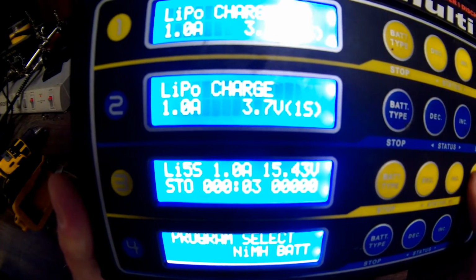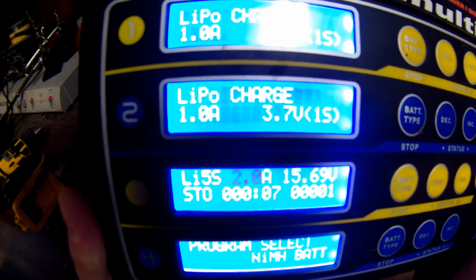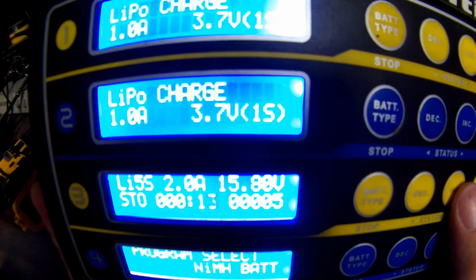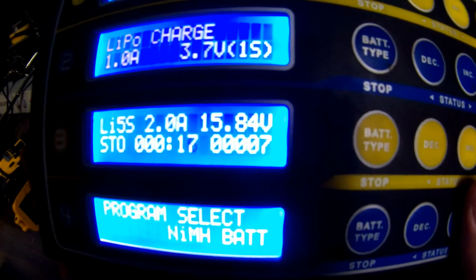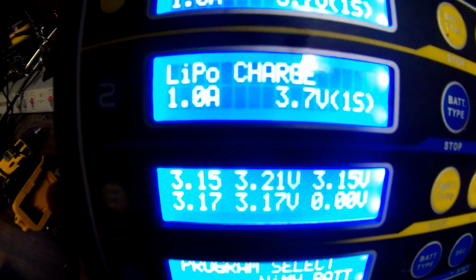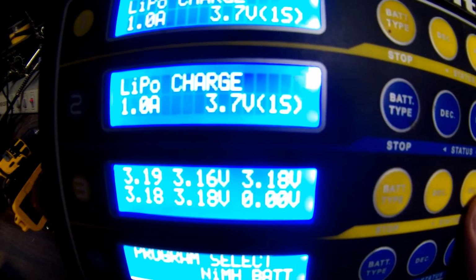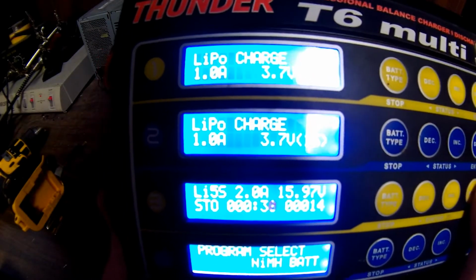So there it says it's cooking away at 2 amps. Now, what else we can do while it's charging, you see there's the voltage coming up, 15.8, and you can see the other numbers right there coming up. That's how much power is going into it, and there's a timer, of course. You press this other button, now it shows all the individual voltages of each cell again. It's keeping track of that. And so now it's going to charge. So we're just going to let it be.